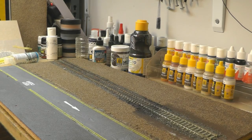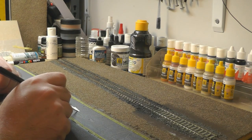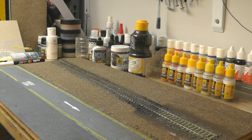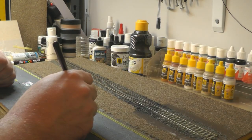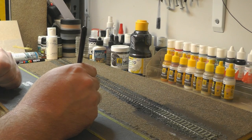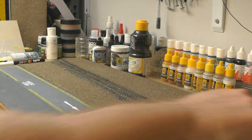Okay, so it's a little bit scrappy, but you can see the arrow. But some of that will just be a case of even a scalpel blade or something like that, to just get the scrappier edges off. Or even if I've got a very fine tip brush, maybe a dab of thinners, then what I could do is wipe it off. It's not going to be perfect doing it that way though. So I think we probably will end up with a little scalpel blade on there or something like that.